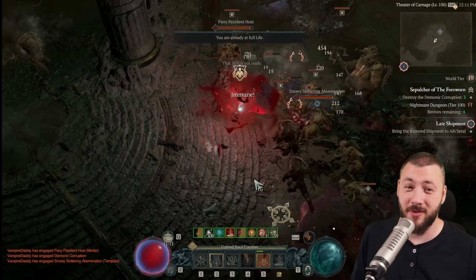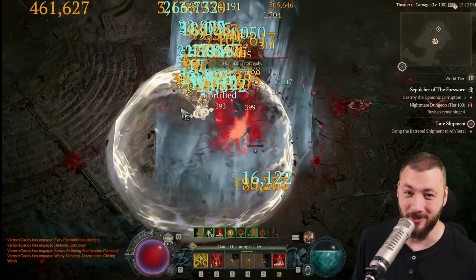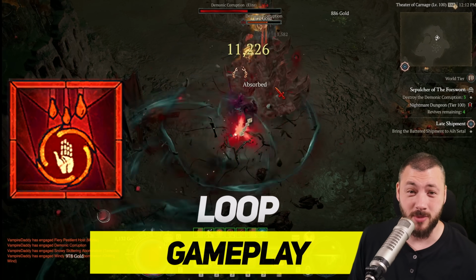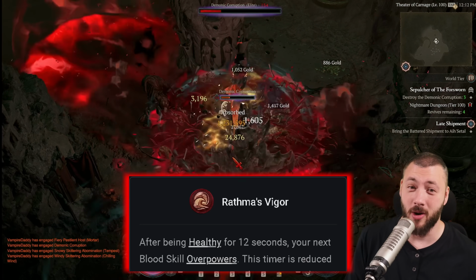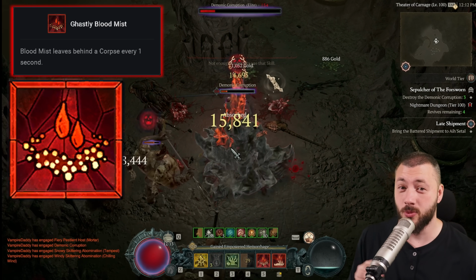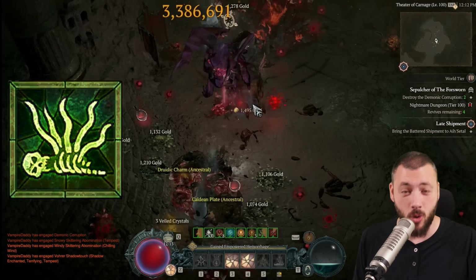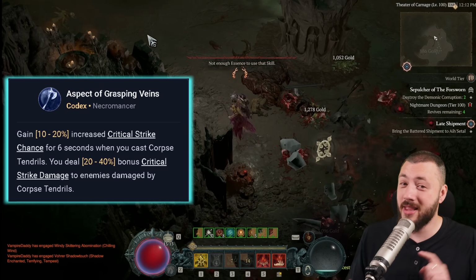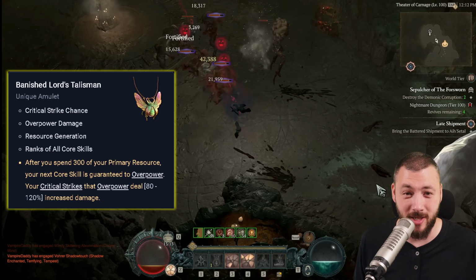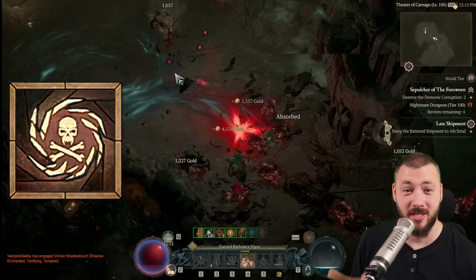I promise you at the end of the video, you'll have the most efficient and most fun build in Diablo 4 right now. For the gameplay loop, either you just walk in and Blood Surge them all to death, which kind of works because of Wrathmist Vigor giving you an overpower every 12 seconds, or you Blood Mist in to create 3 corpses. One of these corpses will always be corpse tendrilled. That pulls everyone together, more crit chance because of your aspects, and then more multiplicative damage with your overpowers blasting everything into pieces. Don't forget to curse them once that your Bone Storm cooldown gets lower.